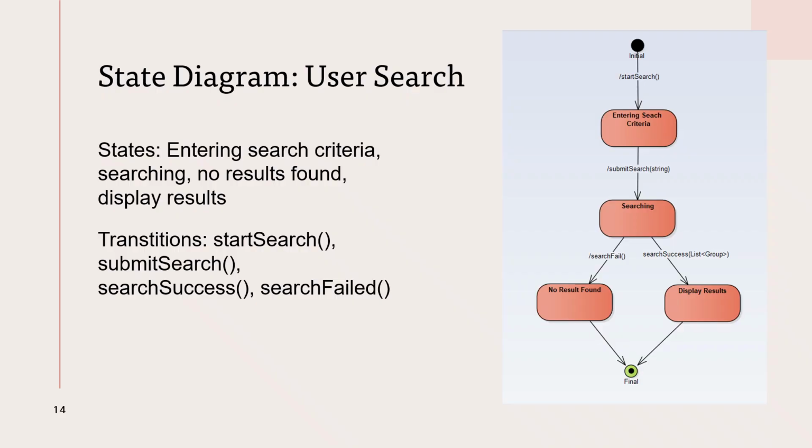This is going to be the last slide for my state diagrams, which is the user search. Now, this state diagram will show the search process. First, the user starts by entering search criteria, and then when they submit, the system moves to the searching state. If results are found, the system moves to display results, and if results are not found, it moves to no results found. This user search diagram truly helps visualize what is otherwise a quick behind the scenes process in the system, because typically when you search, you don't think much of it, but when you actually look behind the scenes, you can see the traversal through it.